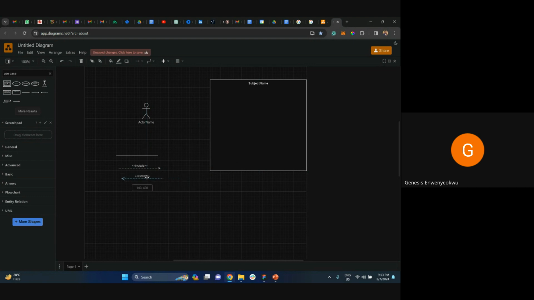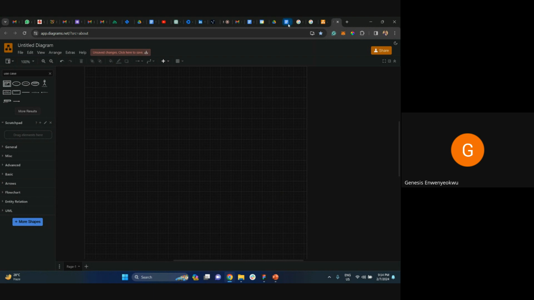You can see that the arrows are pointing different ways, right? And then we have the generalization relationship. And last of all, we have the use case shape itself. So these are the four major components of a use case diagram: the actor, the system boundary, the use case, and the relationships. Now, let's draw the use case diagram for the IBA e-voting solution.